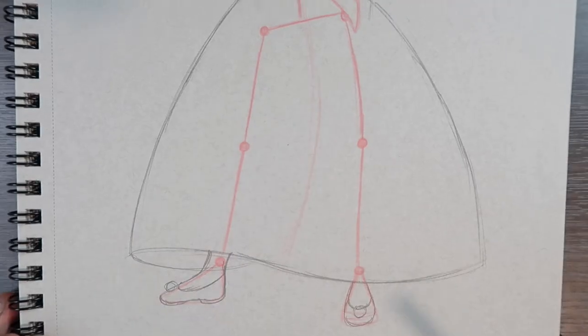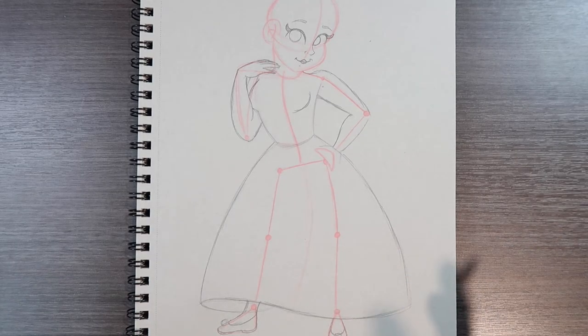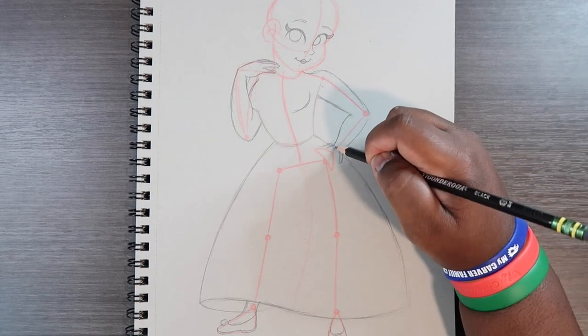Okay, so we got the feet drawn now, so let's zoom back out. So yeah, that's what the princess is pretty much looking like so far. Let's go back to this hand. I'm gonna just quickly sketch in this hand movement.